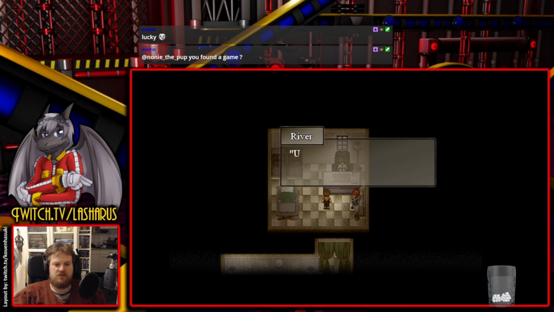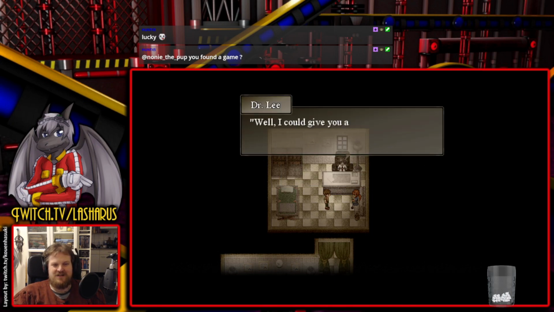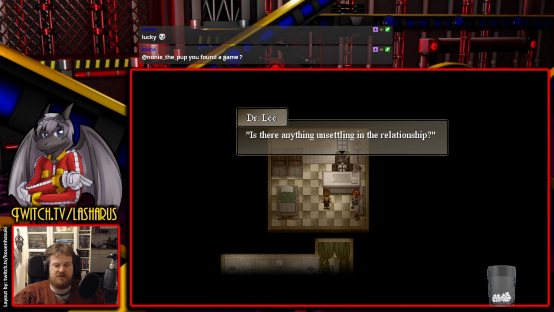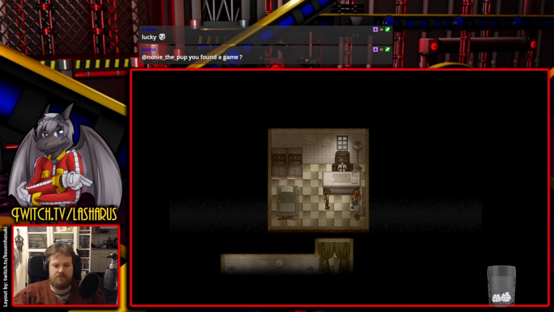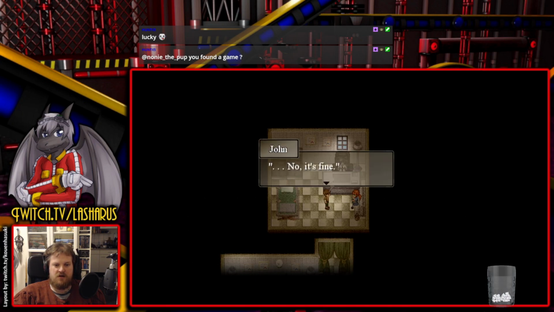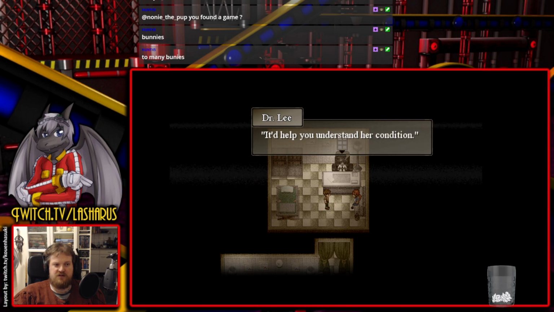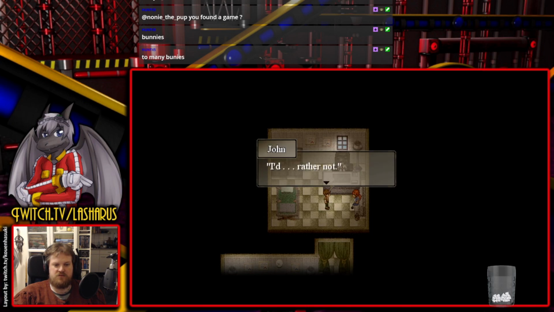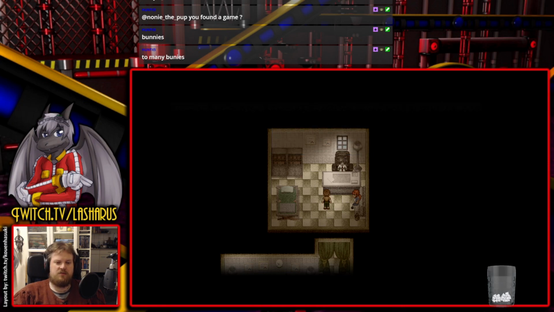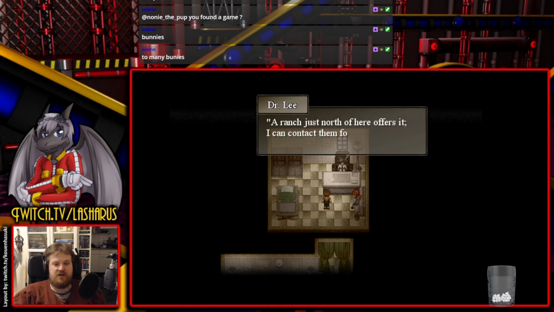Now, are you two a couple? Unmarried and without any other current legal affiliation? Yes, I see. Well, I could give you a referral to a specialized counselor if you wish. Is there anything unsettling in the relationship? No. And you, sir? No, it's fine. Nonetheless, sir, you should also give the book a read. It'll help you understand her condition. I'd rather not. Where's that? Well, it's your call. In the meantime, there's a thing called equine therapy that might help her. A ranch just north of here offers it. I can contact them for you.